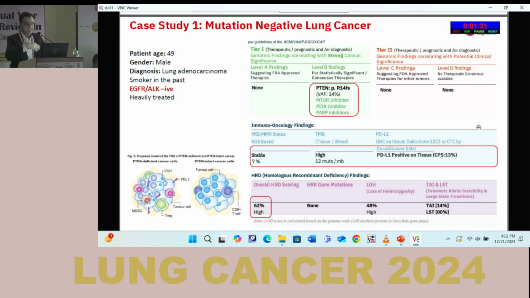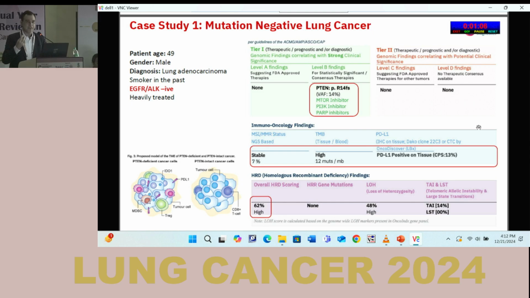So I think we were just discussing how liquid biopsy becomes important. This was an EGFR alpha negative patient, and we captured a PTEN mutation, which actually leads to resistance to immunotherapy because it induces that environment, like IDO1, PD-L1 expression, and tumor regulatory cells, and therefore it becomes very important. And it's not only that, as earlier speakers spoke about, the combination of tumor mutation burden with PD-L1.